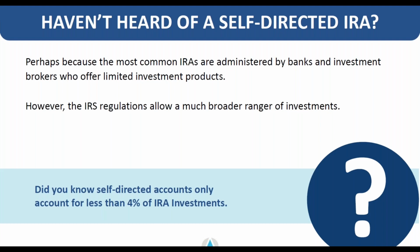And just for perspective, only about 4% of US-based retirement dollars are currently being utilized for self-directed accounts. So we do a lot of education, like I mentioned, to try to bring awareness and bring the possibility to your attention that you can put your money into these types of assets that you have more comfortability with, more understanding of, or just a better knowledge base so you know you can drive higher returns than those stocks, bonds, and mutual funds that you're often pointed in the direction of by your fiduciaries.